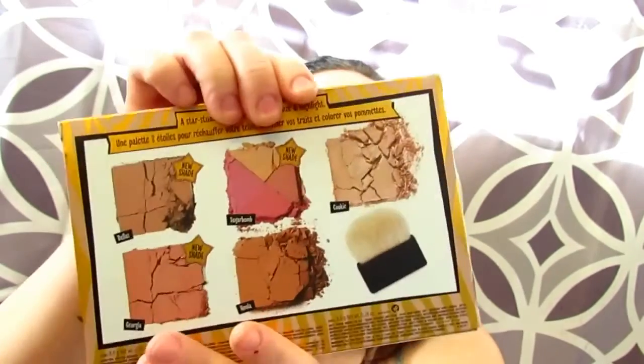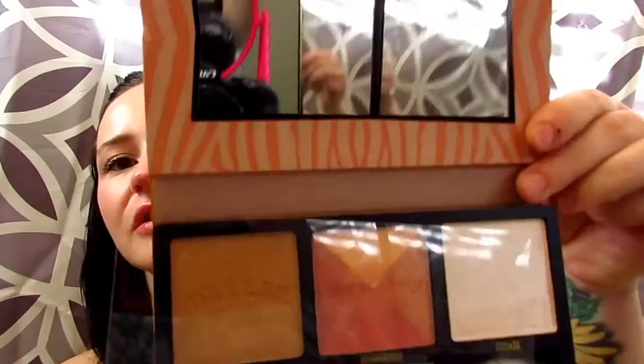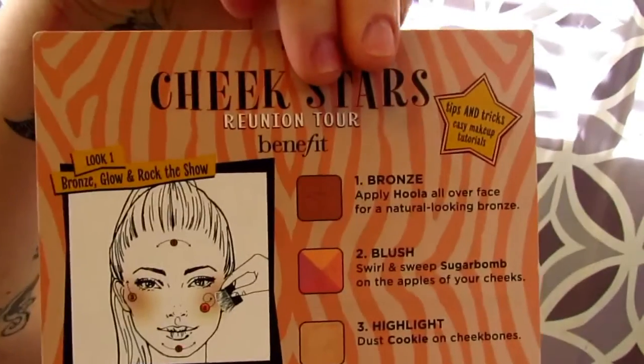It comes with a little paper that has look-book info, and there's a little arrow that says slide up — when you do, it's a look book showing you how to do some looks. I'm very disappointed though — I was really hoping it would smell like Gold Rush, but it smells very, very perfumey, like all the girls spraying different perfumes before going on stage. It's bringing back memories. I hate the way it smells.